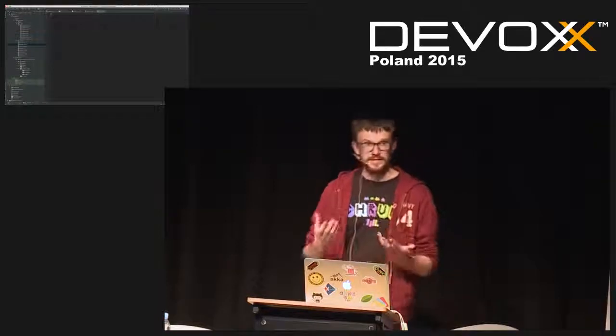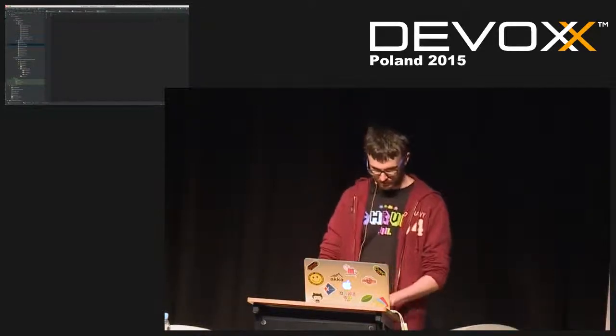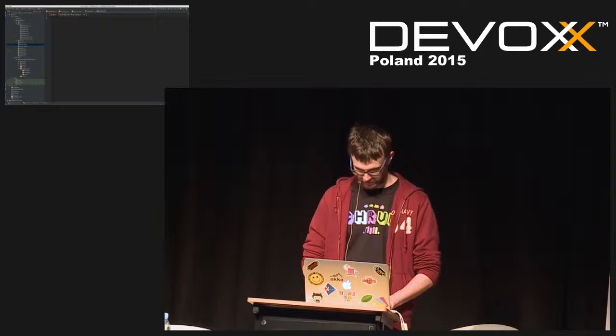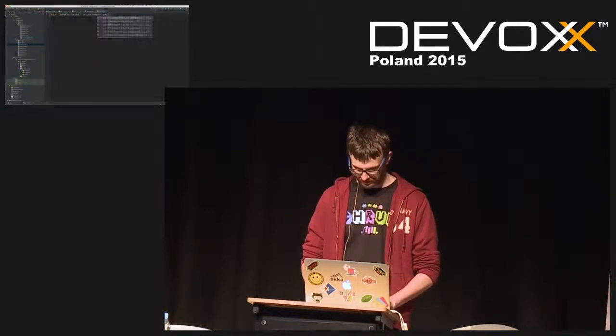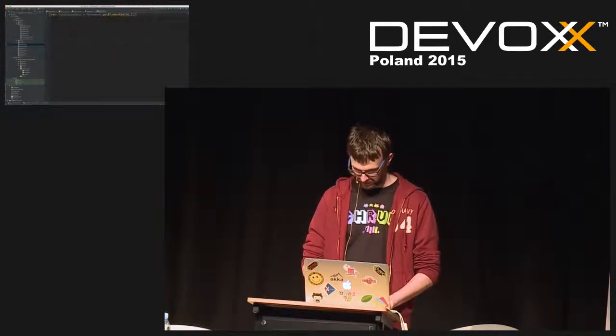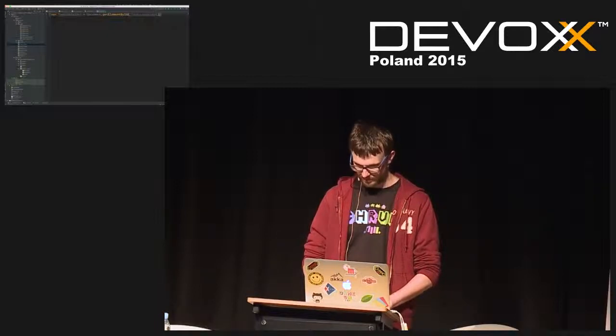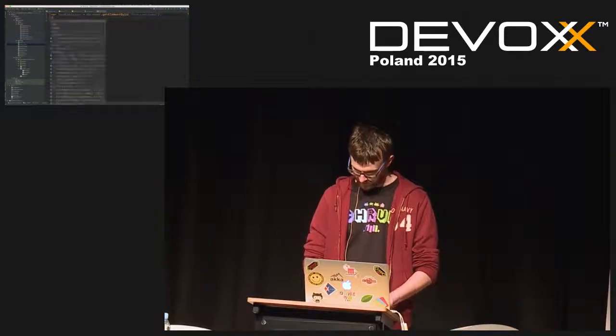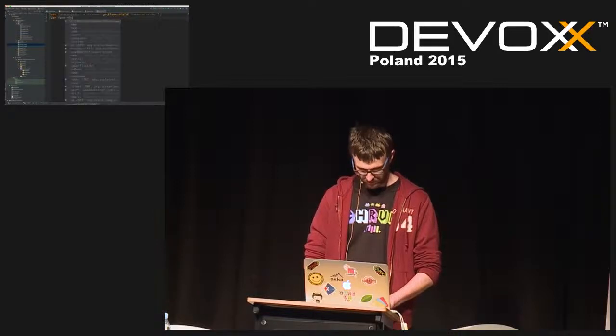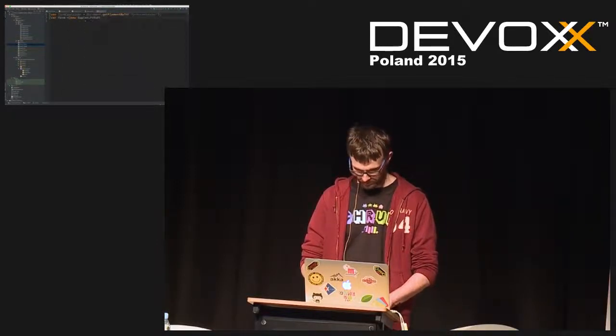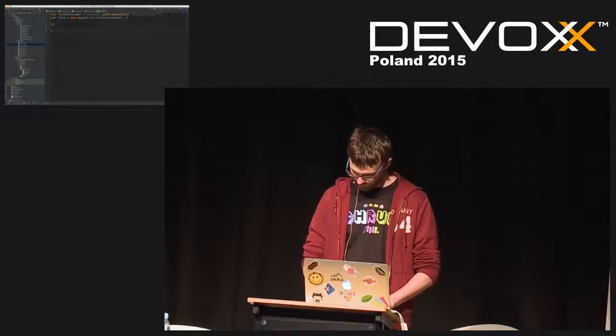So to actually display something on the front end, first we need to look up the form container. Document get element by ID. We are going to look up form container, right? So that's the div that you saw. Now our form is going to be new supler.form, form container, and no options right now.